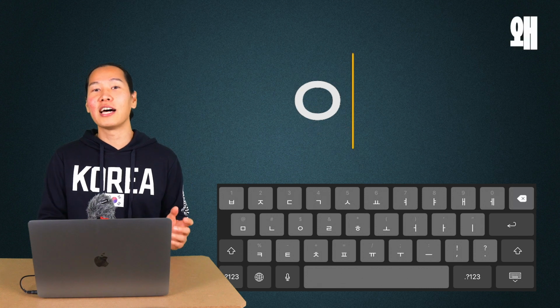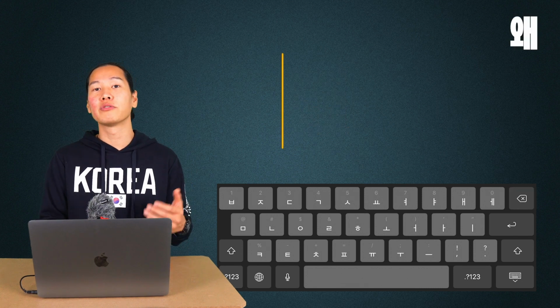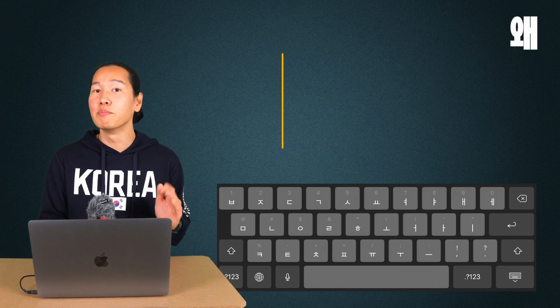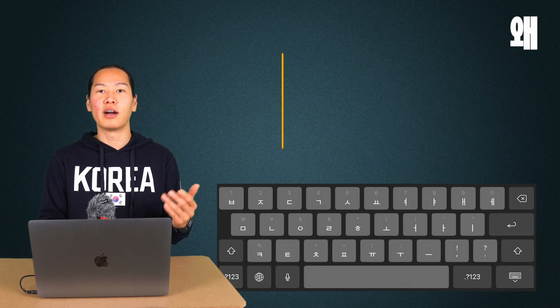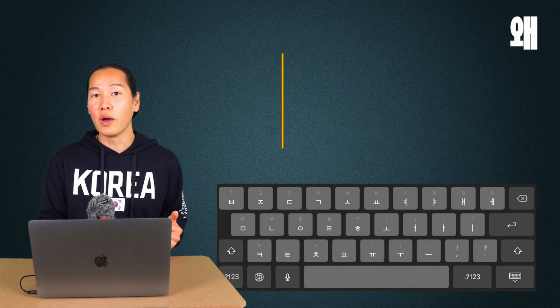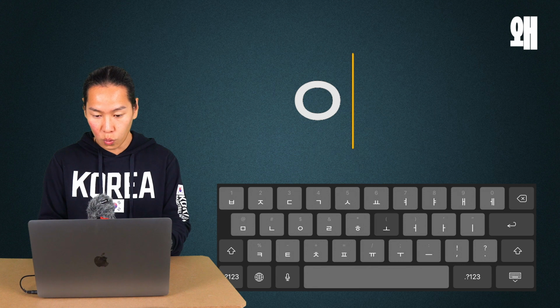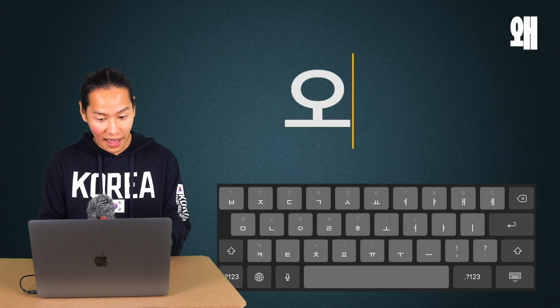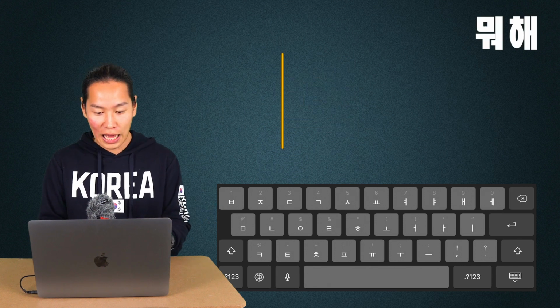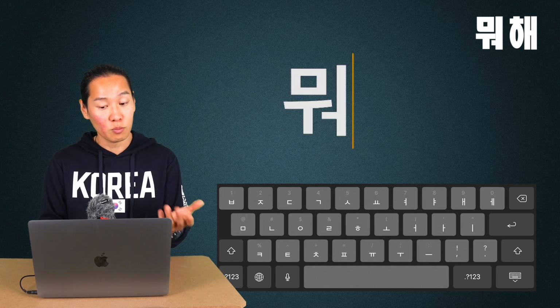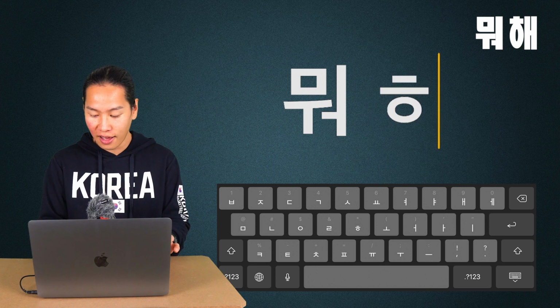Great, here we have the last word, 왜? So when you want to write double vowel or a combination of vowels, you just write what's below first and what's on the right. So in order to write 왜, you type 이응, 오, then 에. What about this one? 미음, 우, 어, 뭐, 해, 에.